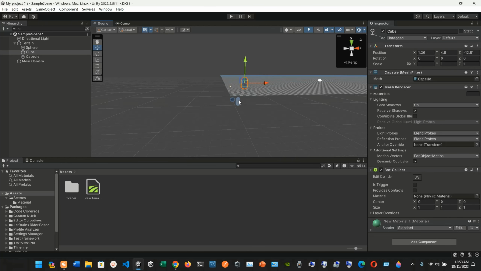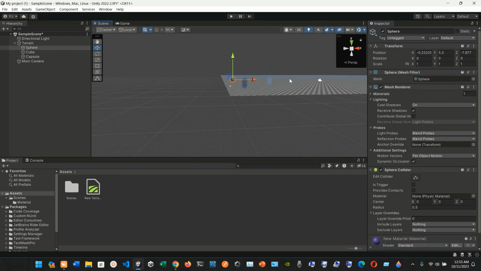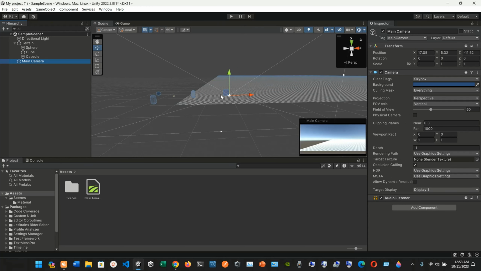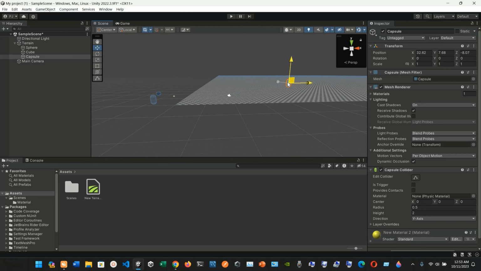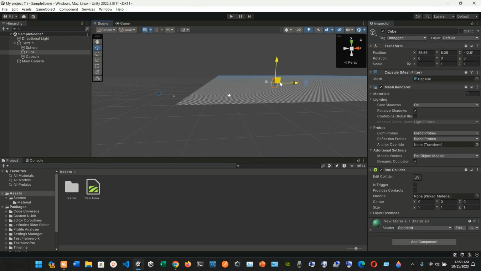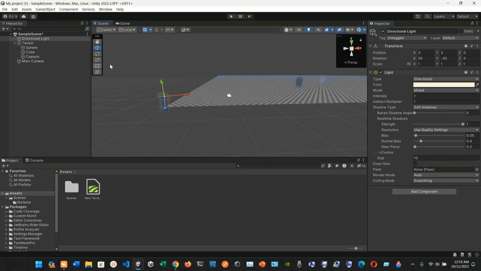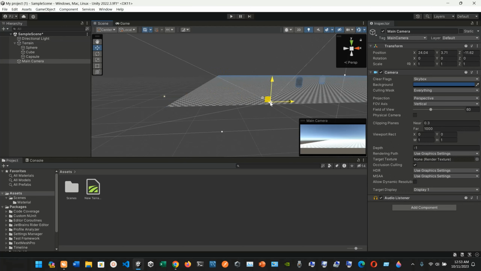Maybe move this one here, this one as well, but now the camera is not gonna pick up on it, so no, I need to move them a little bit inside of this terrain, so you can play around with this. Okay, so we have those two so far, and let me see.